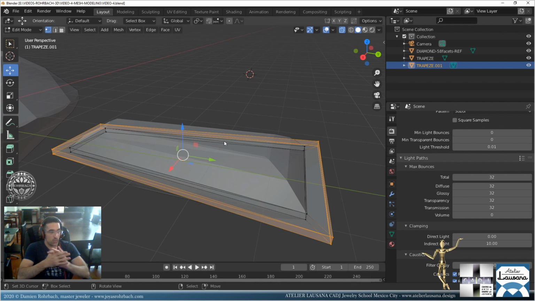Sometimes I do all the processes myself, from the concept to the modeling to the printing to the casting to finishing, polishing the metal and setting the stones. Sometimes, well, still quite rarely, because generally the only process I don't do myself is the casting. I send it to someone. It's faster, it's cheaper, and it's better.